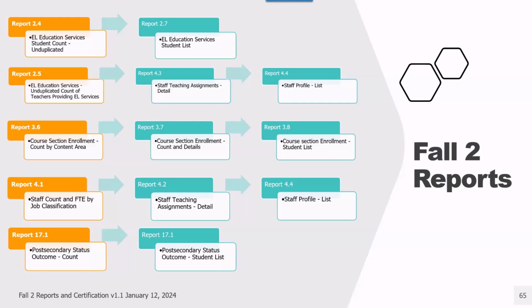student list. Any report that says list, detail, usually is line by line, courses, line by line, students, line by line, staff. It's the report that gives you the information. They can often be overlooked by new people doing CALPADS because they're not required for certification. Certification is just the counts. It's what the CDE wants to see and the federal government. However, the actual detail, the records that represents our students, staff, and courses are in those detailed reports.